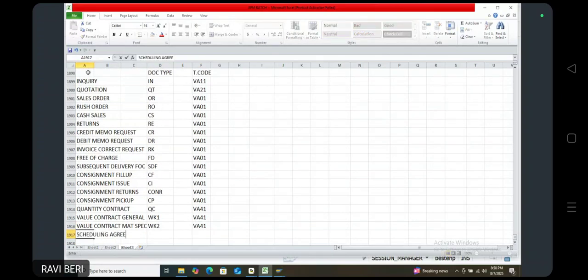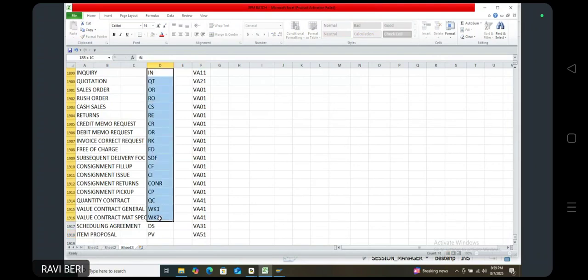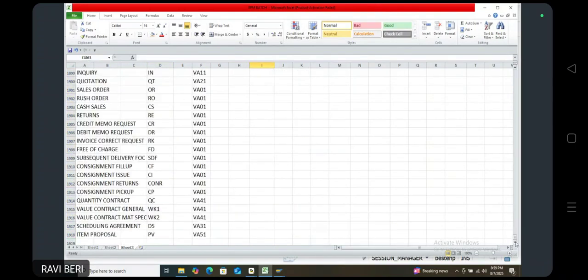Scheduling agreement, DS, VA31. Item proposal, PV, VA51. So as standard we have these 20 document types. How many? 20. Take these 20 document types.